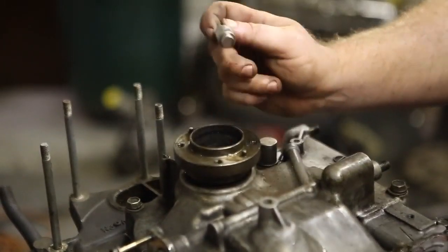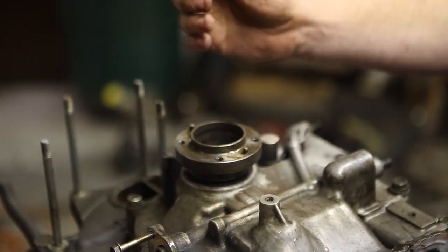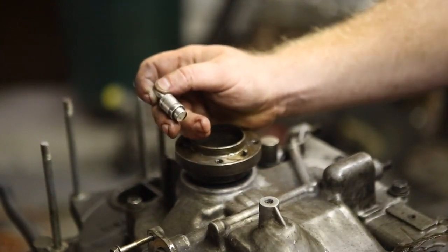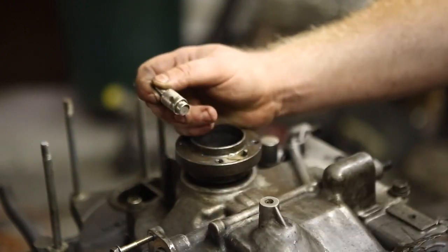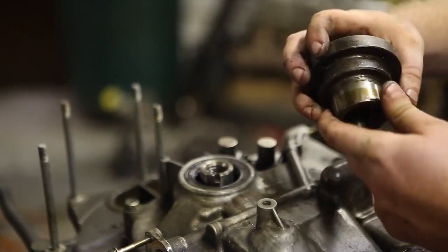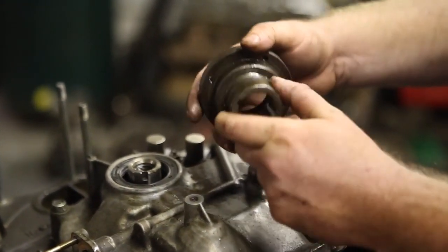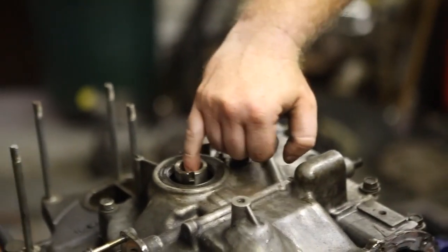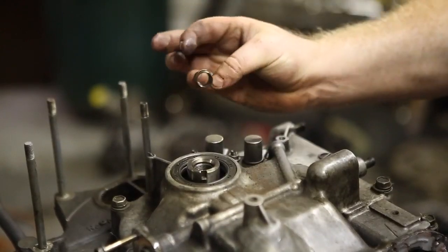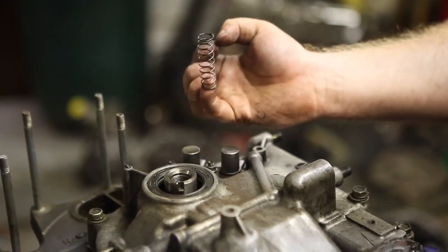This is an Atkins rotary thermal pellet. This motor's obviously been gone through. If you're doing this for the first time to an engine that hasn't been broken down, your thermal pellet's going to look different — it'll look copper or brass and have a spring hooked onto it. In our case, this is an aftermarket option. As we pull the hub off, we're looking for a ring or groove that the seal causes on a high mileage hub. In this case it's pretty flush — good, reusable. Before you flip the motor over, pull your thermal pellet spring out so when you tilt the engine around, it won't fall into your oil pan or bounce off the ground.